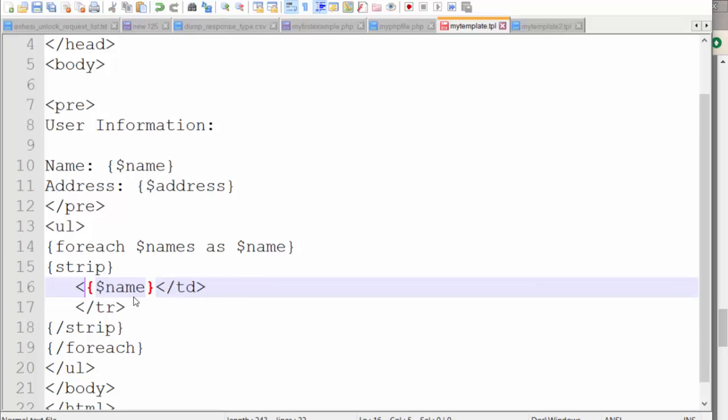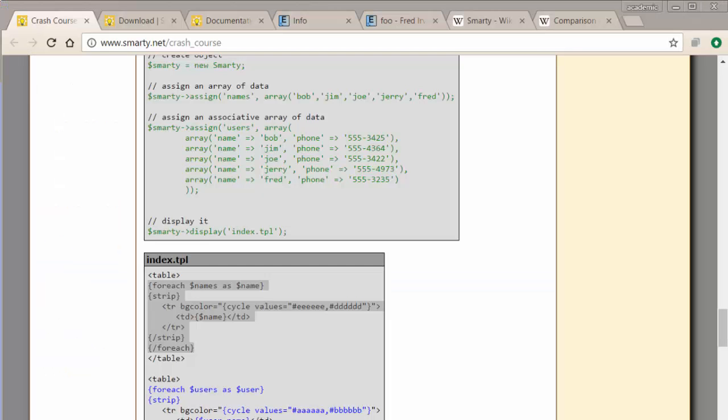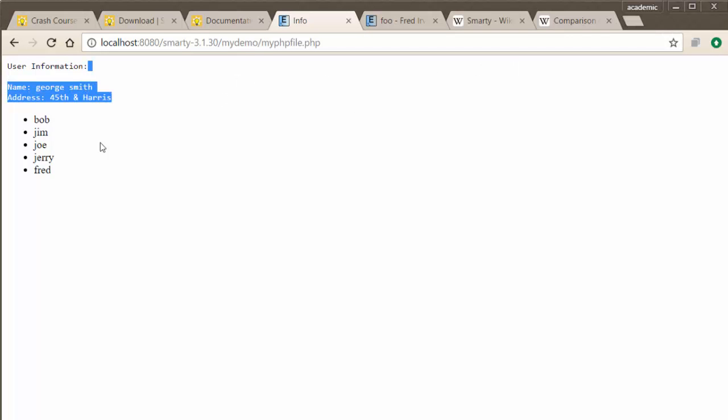So I'm going to keep this simple. So this is looping through a bunch of names. That's theirs, this is mine. There you go. So it can loop through and print the name.